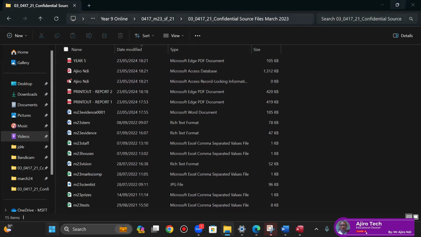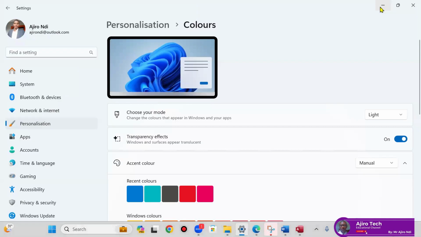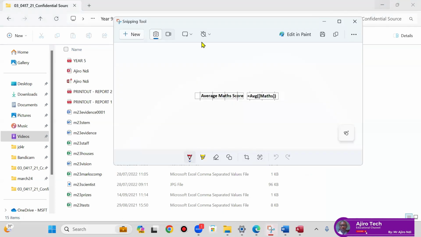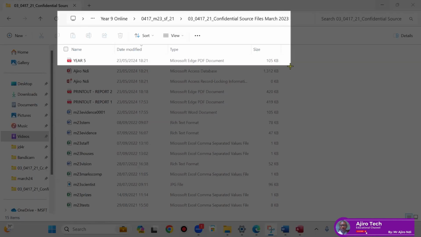But of course, we can't take a screenshot like this. So we have to go to light mode. It's going to get bright. Yes, I know, right? Too bright. Okay, so I'm going to take my screenshot. Please, it has to be a light background. I really don't like the light thing, but exam rules. I have no choice.